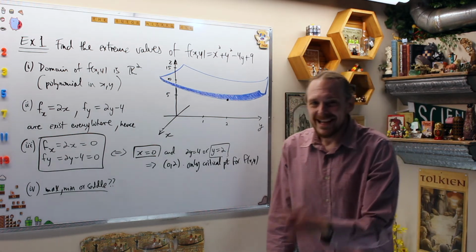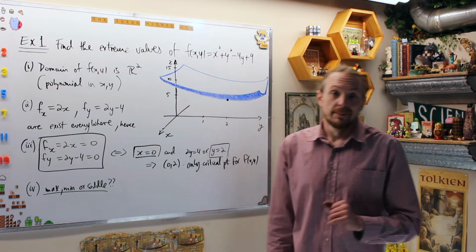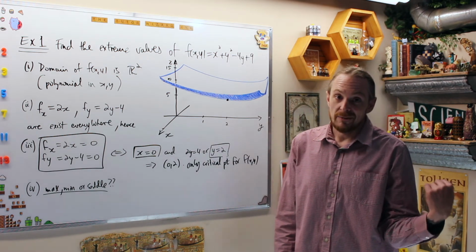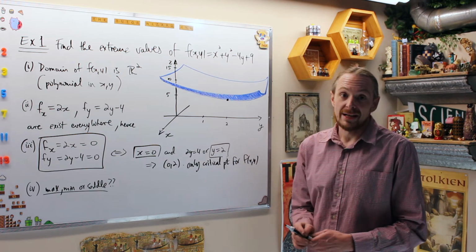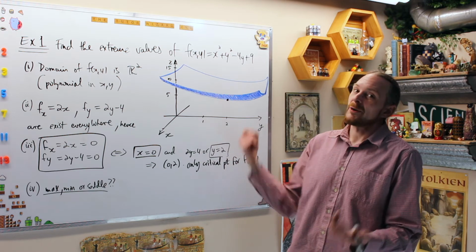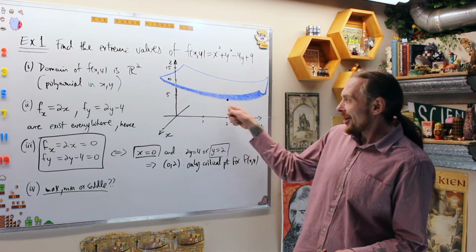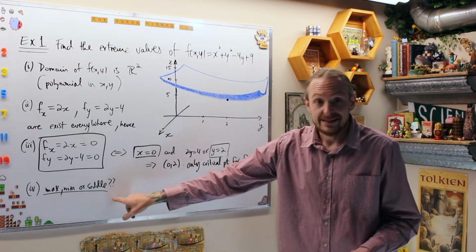Now what Fermat's theorem says is if you don't have a critical number, there's no local max, min, or saddle points anywhere, because a saddle point has to be a critical number first. If we have a local max or min, it has to be a critical point. But not every critical point is a local max or min. Ours is. How do we argue that? That's the last step here.